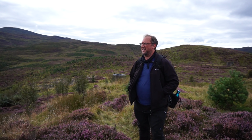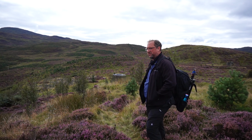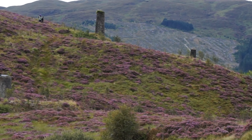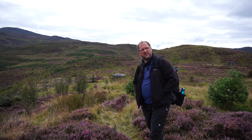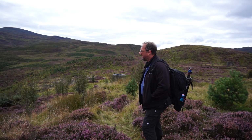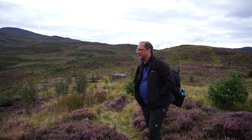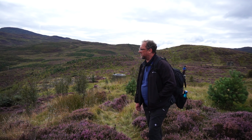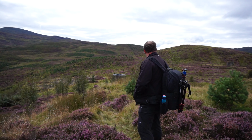Well, we've reached the top of the hill here, and there's definitely a panorama. I'll show you that in a second. But a wee bit of history first. I don't know if you can see right along here there's kind of towers and markers, and I'll tell you what this marks. It's the thing called the pipe track, which was a Victorian invention. Invention, is that the right word? I don't know. Basically the Victorians, in a bid to stop cholera in Glasgow, decided they were going to pump fresh water from Loch Katrine, and these rows of markers and towers actually mark the route that the water takes. It still takes it, Glasgow still is supplied with water from Loch Katrine, right through the top of this hill here.